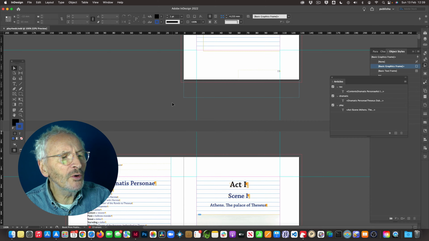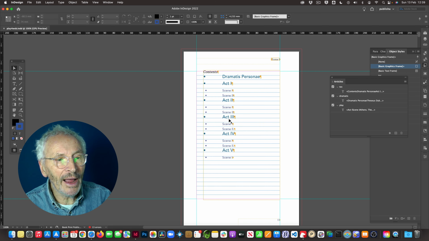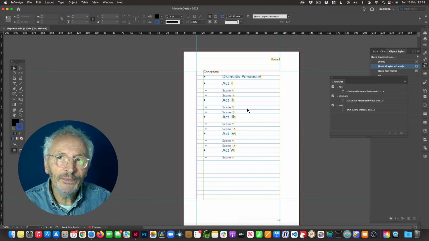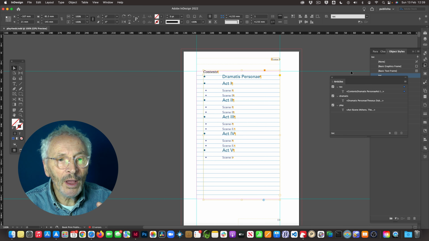The other thing that I've done, of course, is to create a table of contents, which you can see on the screen right now. So we've basically got these acts and scenes and Dramatis Personae. They're the only things that we really need in the table of contents. This will, of course, become our navigation, which brings me to just one final point before we export again, making sure that these separate objects, so I've selected now this text object, have the right styles. In our object styles, we've got a table of contents.